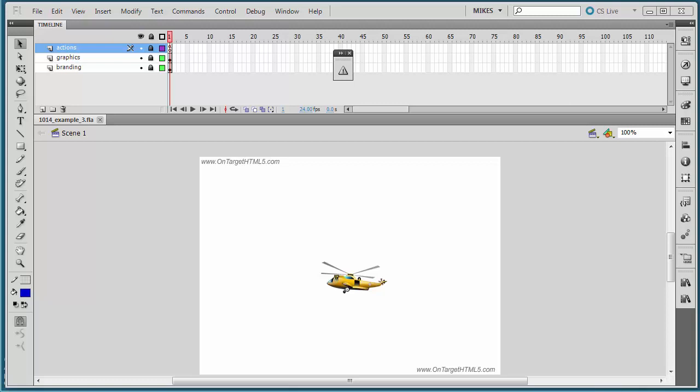Inside the enter frame event, we call the function name move heli. The function consists of an if statement that looks at the present X position of our helicopter based on where it's located, and performs 2 different types of actions on that movie clip. It either moves it across the stage or it resets it back to a position of 25. So I hope that gives you a basic understanding of how these conditional statements work in the if statement. This was part 1 of the tutorial. In part 2, we're going to get a little bit deeper into this conditional statement and some of the more advanced things we can do with the if statement inside of ActionScript 3.